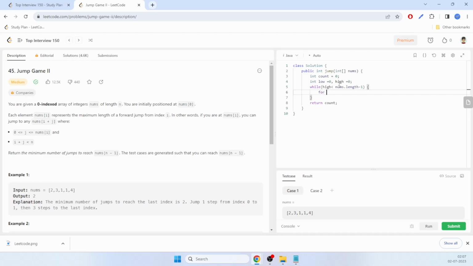For int i equal to low, i less than or equal to high, i plus plus. We want to define a new variable farthest set to 0.